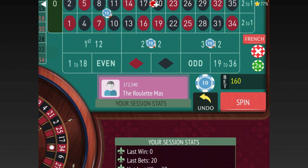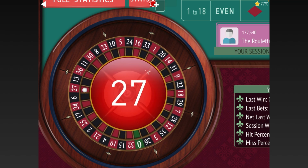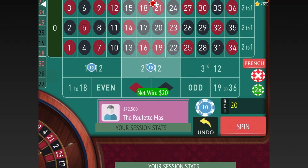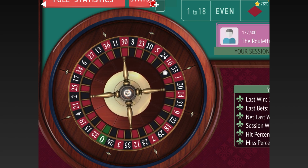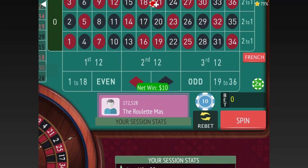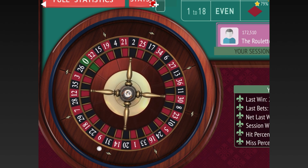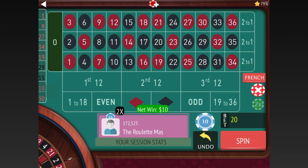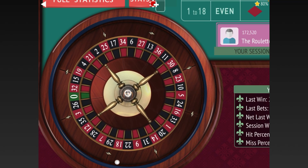And let's see if we can get back what we just lost in stage 1. And we did. Then we go back to stage 1. And you just keep going with it. And I wasn't sure at first, but after about 1,000 spins, and I noticed I had overall profit last night, I was like, man, this really is a good system. And I know it gets scary when you get dinged on the 32 numbers, but it really does. The number of wins that you get, combined with the fact that most of the time when you lose in stage 1, you get it back in stage 2, it's pretty cool.